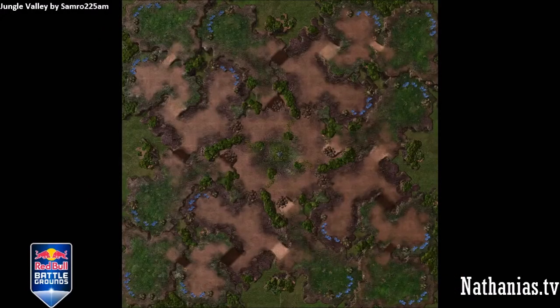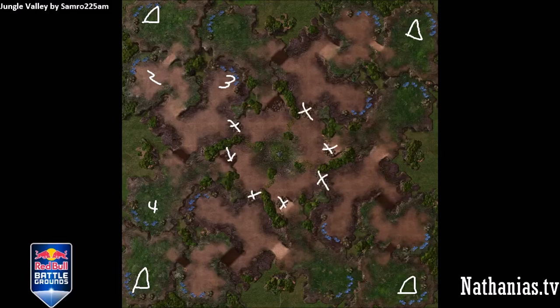Our fourth map is Jungle Valley by Samro225AM, arguably the largest map in this voting pool. It is going to be a 4-player spawn, but also having 4 bases worth of economy locked in behind what are rocks covering the entranceway into the center of the map. You'll need to not only break down yours, but also your opponents to reach them.